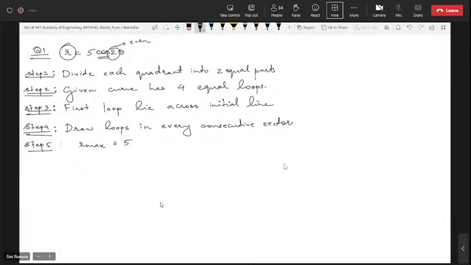अगर मैंने बस 5 cos 2 theta दे दिया मतलब क्या हो जाएगा? R max मतलब cos का maximum value is 1. So R का maximum value क्या हो जाएगा? 5. Okay. So this was the curve given to you. I am giving you R is equal to 5 cos 2 theta. मतलब A को मैंने एक value दे दिया arbitrary value. So these are the conclusions that we have.